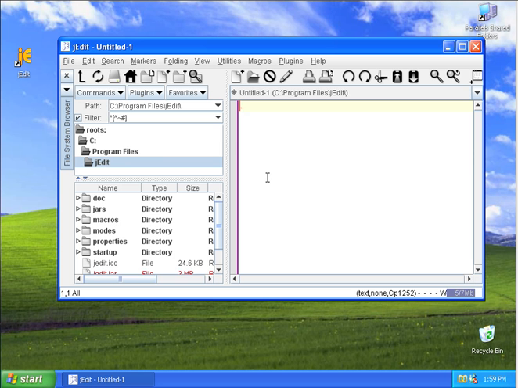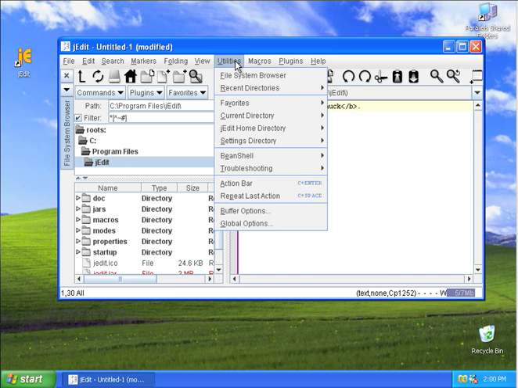Got it configured, and let's go ahead and create a file. I'm going to create a file that's got some HTML in there. I'm going to say, hello, my name is, and I'll put this in bold, Chuck. Oh, hang on, let me set something so it's a little easier for you to see here.